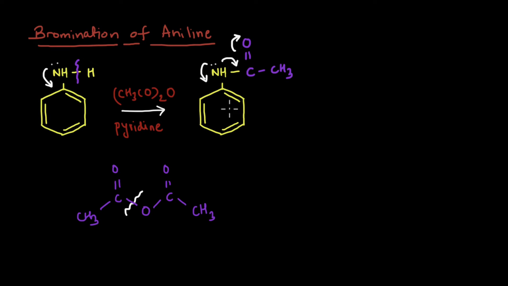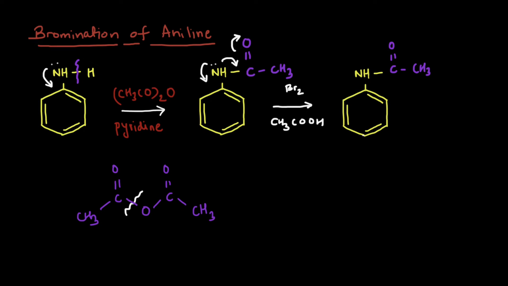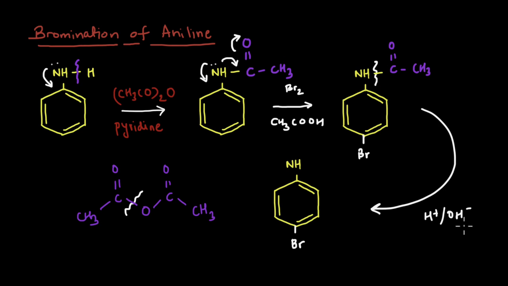If we carry out bromination after this step, the electrophile is bromine as Br⁺. The acetyl blocking group also made it difficult for the electrophile to approach at the ortho position, because this is a bulky group and it blocks the way there. So instead of attaching at the ortho position, the bromine goes and attaches itself at the para position. What is left is to restore the NH2 by breaking this bond, which is done simply by reaction with an acid or base - H⁺ or OH⁻ - giving the NH2 back. We will also get a minor ortho product, but it will be very minor because of the steric hindrance from this bulky group.